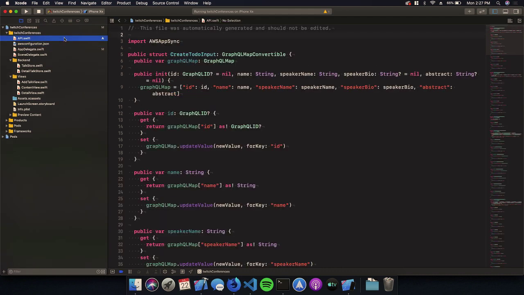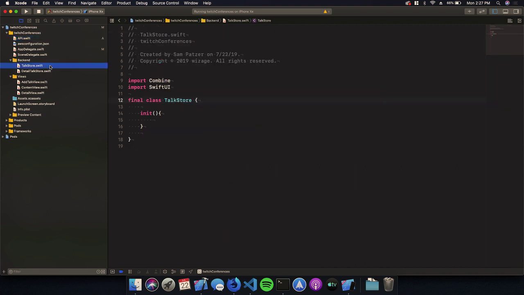Now while that's running, this will all be updated here soon. We're going to dive into our talk store. With SwiftUI, we introduced some new types of classes. The first class that we're working with throughout this is called a bindable object.